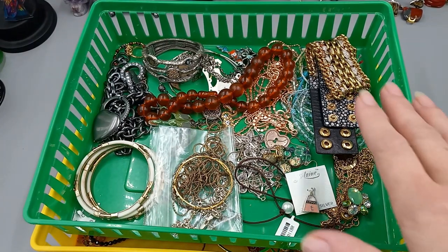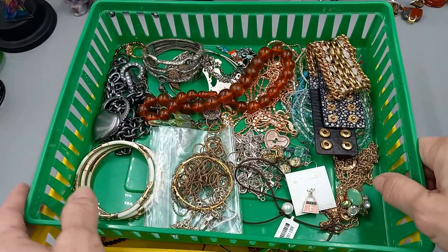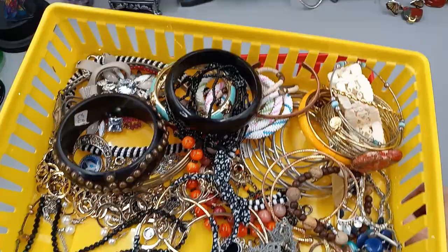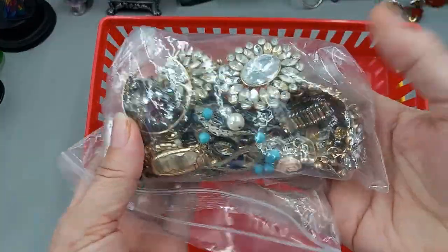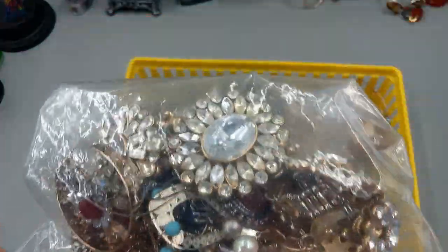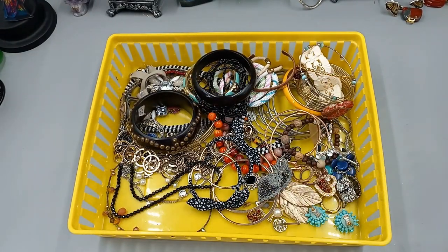Another fantastic lot. So this is all of the lookup test items. We got Amber, we got Henry Bendel, we got some great pieces — that we'll do towards the end. This is the wearable, resellable pile. We didn't get too much in the craft bag this time. There's a lot of rhinestones in there, so if you want the bag it'll be five dollars — lots of rhinestones for repurposing. Another great lot. I'm going to go ahead and pull this out and start going through.